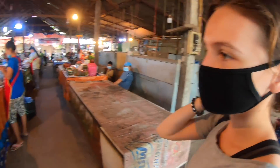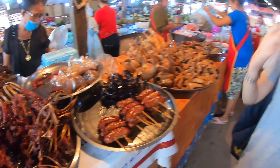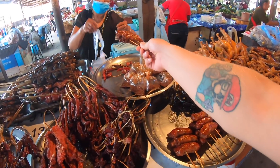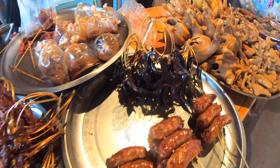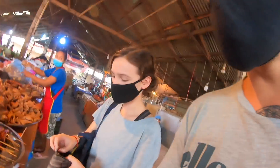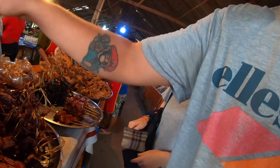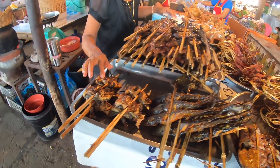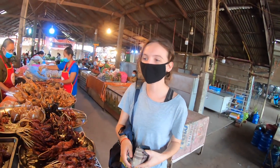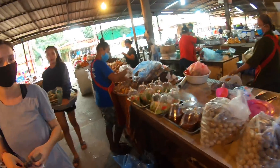There are sausages that look really good - we'll get two stacks of them. There's also something that looks like some sort of dried out meat but we're not sure. Then there's an unknown item Olivia's never tried, little fish, and even fried frog. We decide to go ahead and try the fried frog.